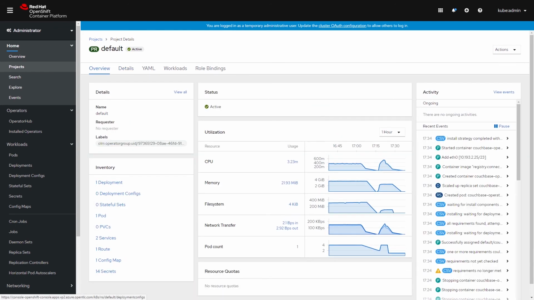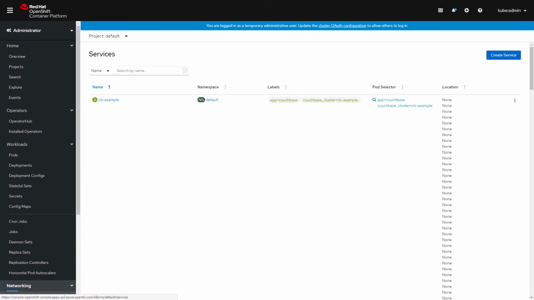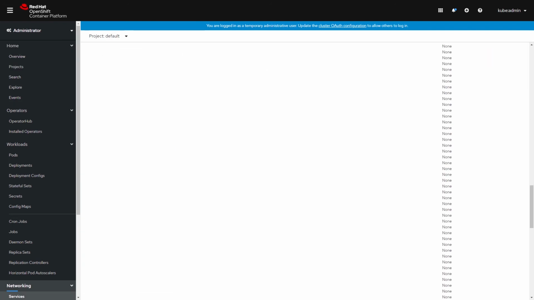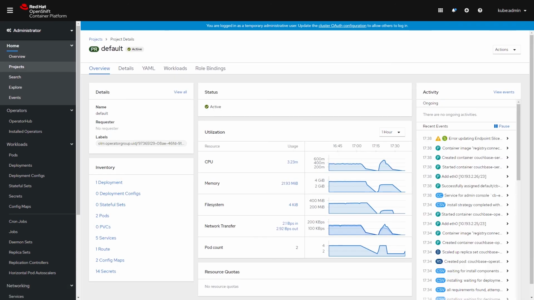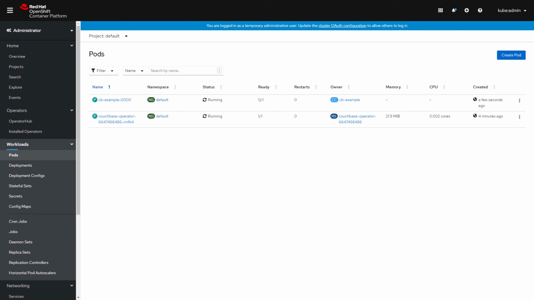Oh, we're faster than it is. So we'll start to see services being rendered and created, and pods are starting to be created. That'll actually map to the Couchbase server being spun up automatically, and it'll do three nodes by default. So there's the second one being spun up.